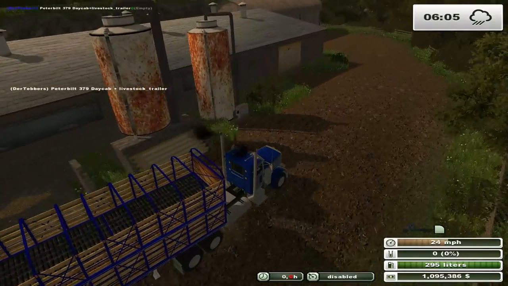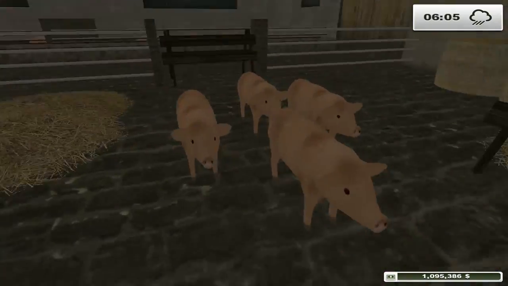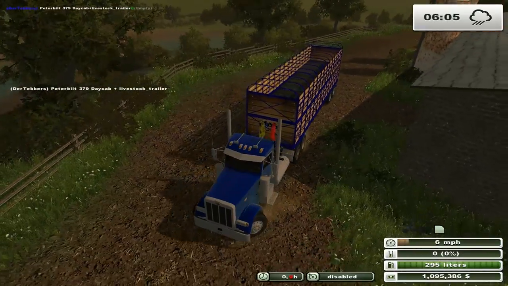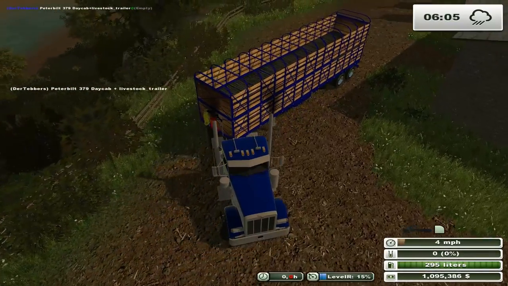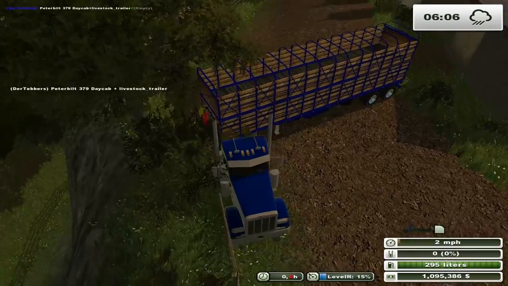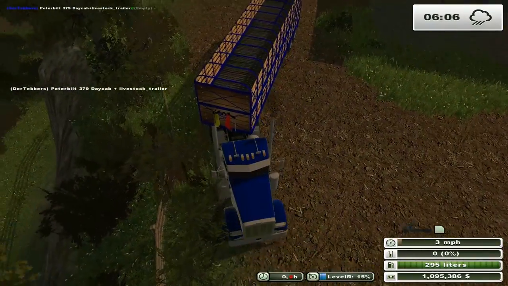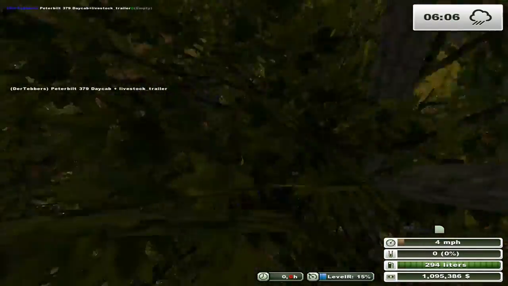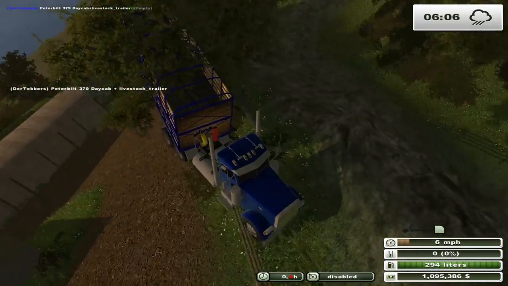Piggy pickup is here, I believe. Oh, good grief. Hey, guys. Yeah, I was right. That's Piggy Pickup. Okay. This could be an issue with this map. Yes, this could be a small problem. Oh, there we go. I've successfully failed backing this truck in, and we are now in space.